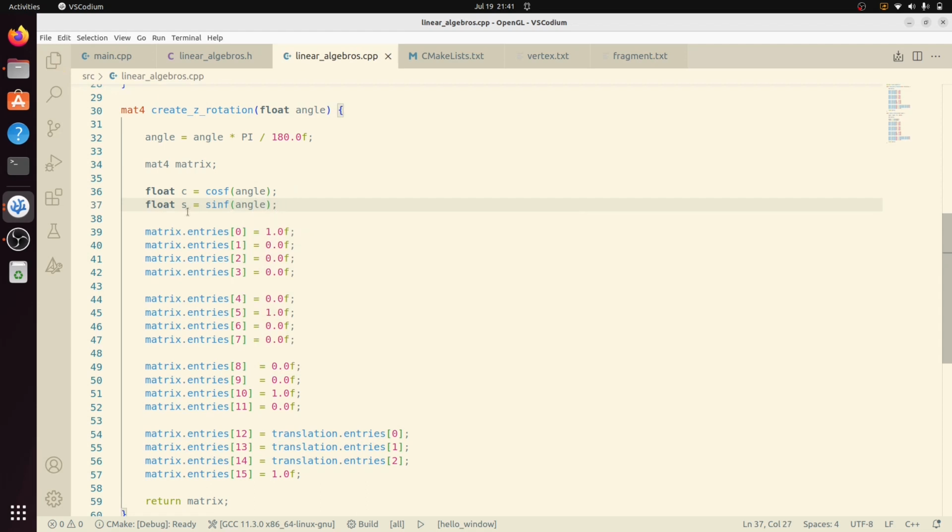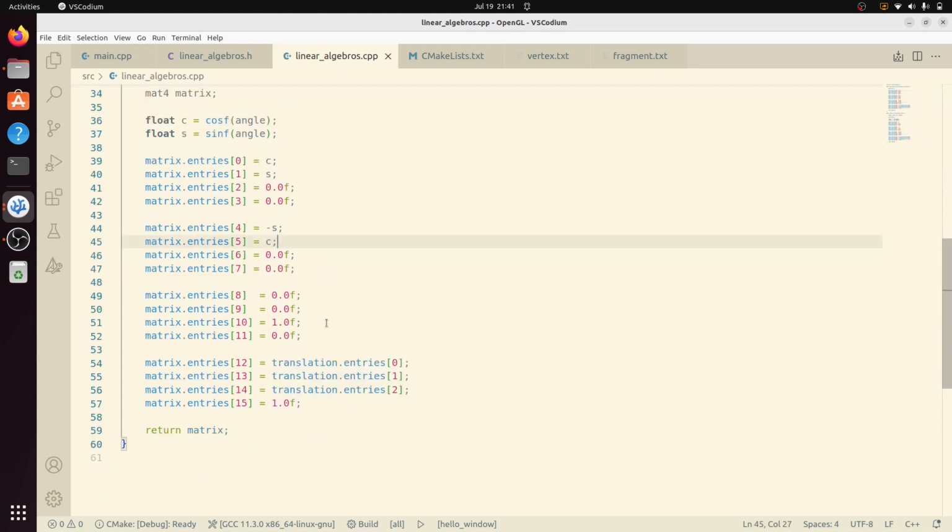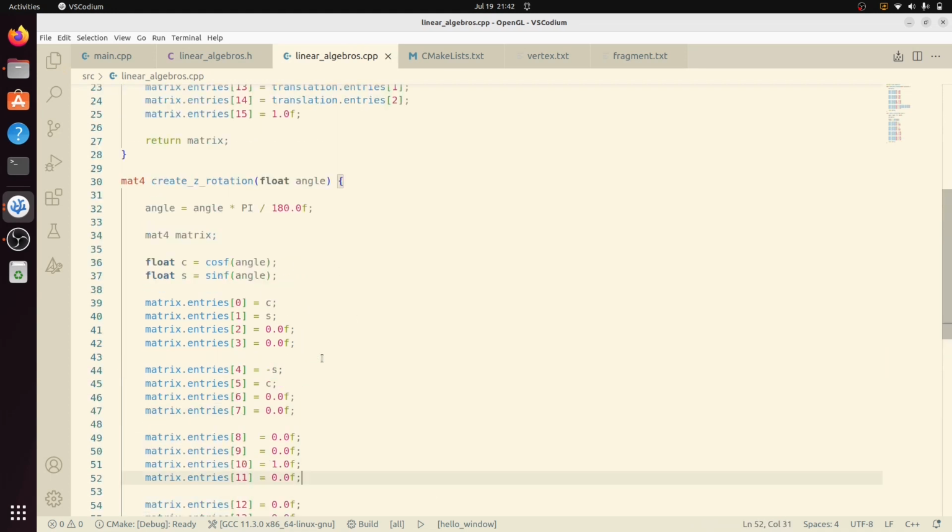There we go. Excellent. So just get cos and sine. This f on the end is just specifying that it's going to return a floating point value. Right, so if we read this column down, we have cosine and then sine, and the rest is zeros in the first column. Then in the second column, we had negative sine and cosine, and then zeros. And then the rest of this is fine. I'm just going to switch this over to zeros. Okay, excellent. That should be our rotation matrix.